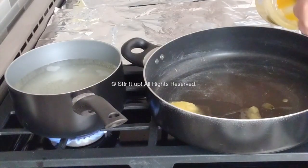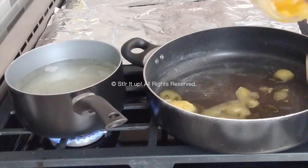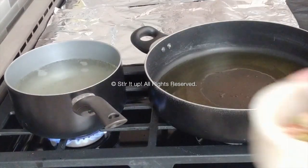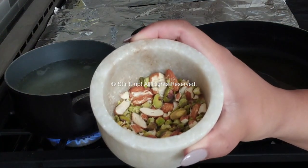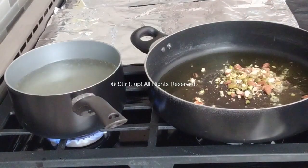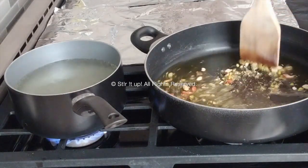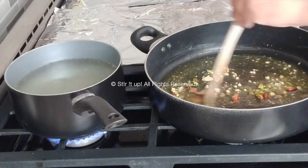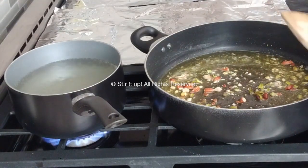Keep it on medium flame. Once you add your ghee or melted butter, coarsely chop your almonds and pistachios. You can use cashews as well. Then fry the nuts for just about two minutes — you do not want to over-fry them because they'll burn, and you don't want that taste in the halwa.